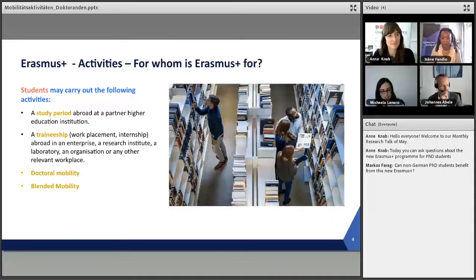As PhD students, you have a lot of options to participate in the Erasmus program. You can participate in the activities for students. Those options are open for students in their bachelor, master's and PhD. You can, for example, participate in a study abroad period or a traineeship.